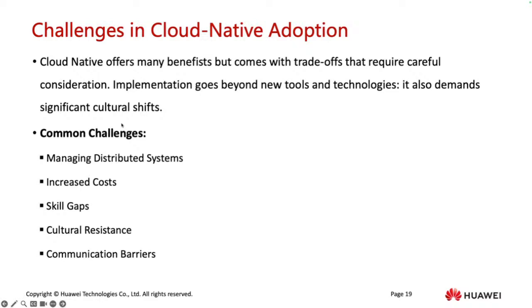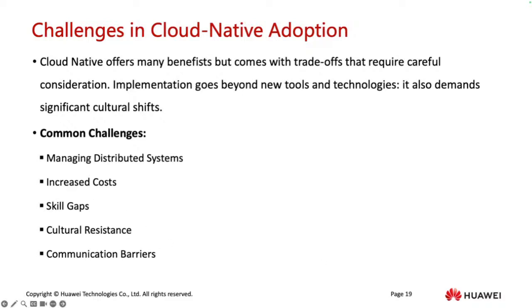There are some common challenges that many organizations face when going cloud native. For one, dealing with distributed systems and the many moving parts involved can be very overwhelming, especially if you don't have the right tools or processes in place to manage development, testing, and deployment. Additionally, without proper cost optimization and oversight, operational and technology costs can increase significantly in a cloud environment.